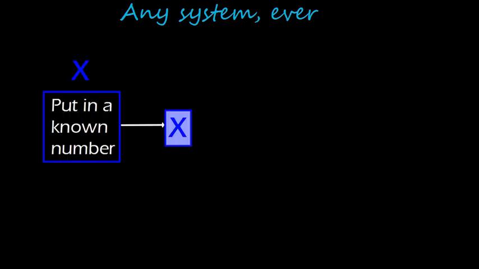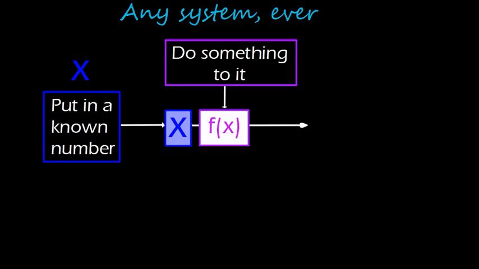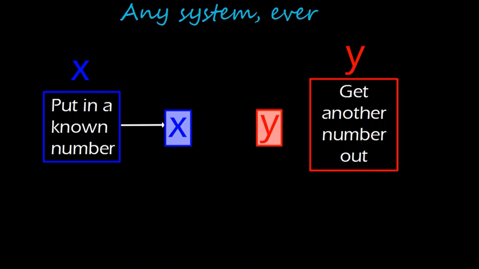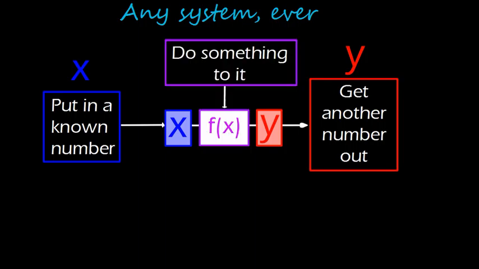If you have an input number, which is a known number, we know what it is, and we can choose it. We put it into a magic function box, and the function box does something to that number, and we get a different number out. The function that happens to the input is always the same for any input, so it has to be fair. It'll treat every number the same.